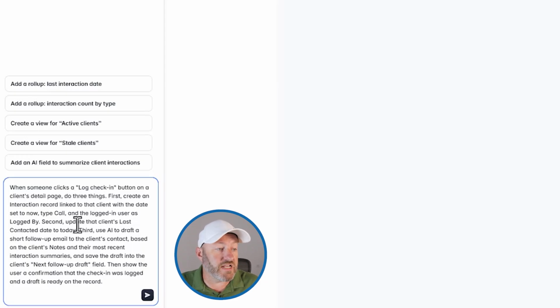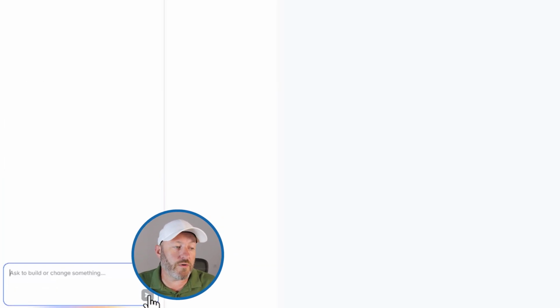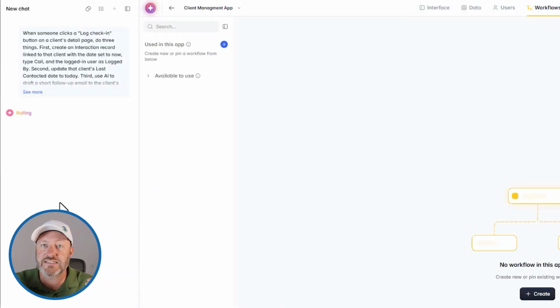Secondly, we want to update the client's last contacted date to today. And then third, we want to use AI to draft a short follow-up email to the client's contact based on the client's notes and their most recent interaction summaries. So that is the purpose of that new next follow-up draft field. Let's go ahead and set this up and see what Softr is able to put together for us.